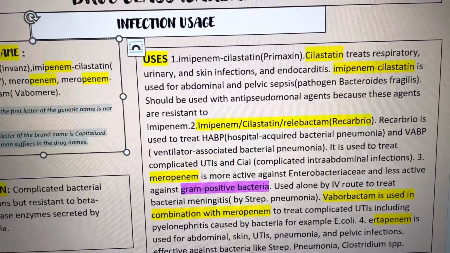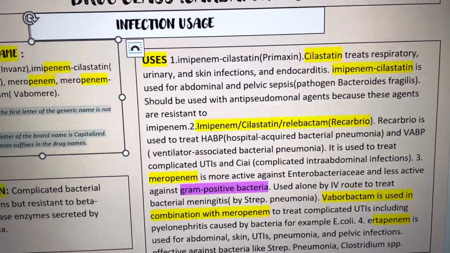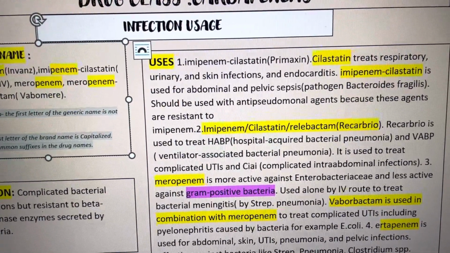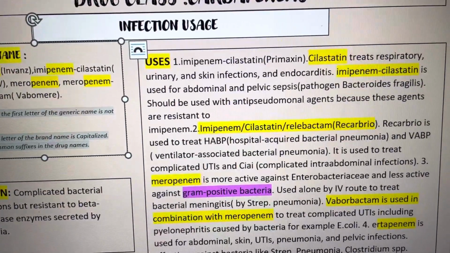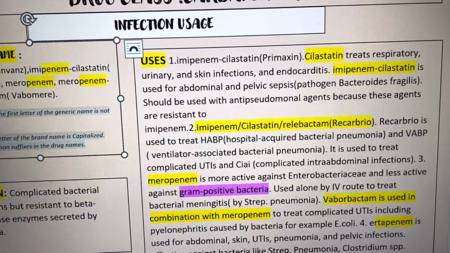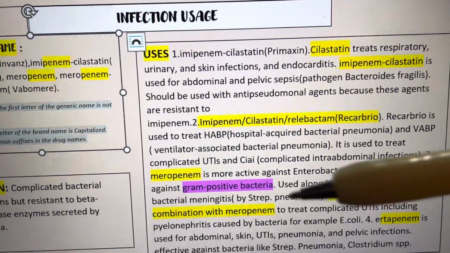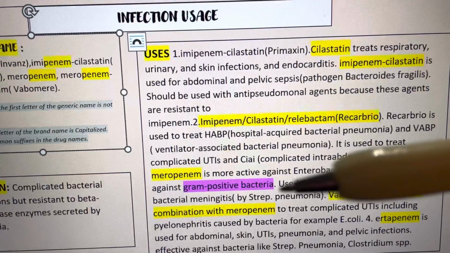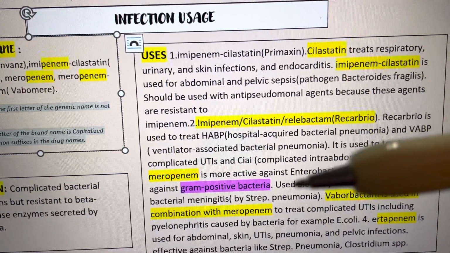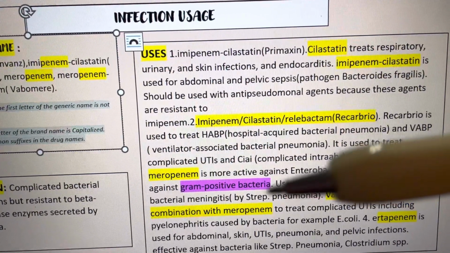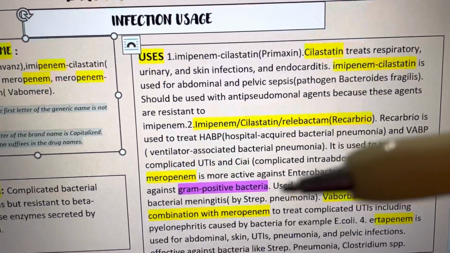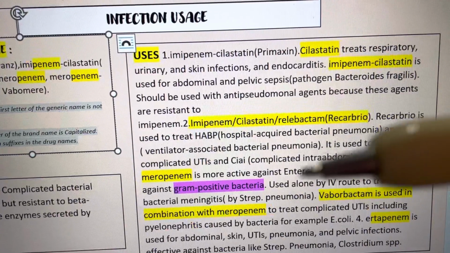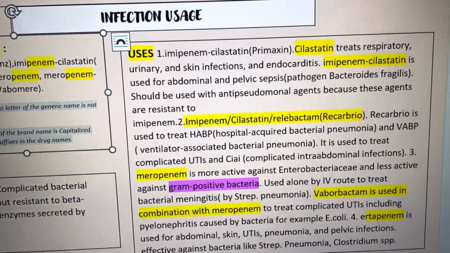And when we know the meaning of the abbreviation, in the long run it can help us to understand it in a better way. So then meropenem, it's used against gram-positive bacteria. Another learning tip, we know that the different kinds of bacteria stain as purple or as pink or red. So gram-positive, I have highlighted in purple. So just looking at the color, we can keep this in mind. Okay, this is purple, so it stains purple. It's talking about the gram-positive bacteria.